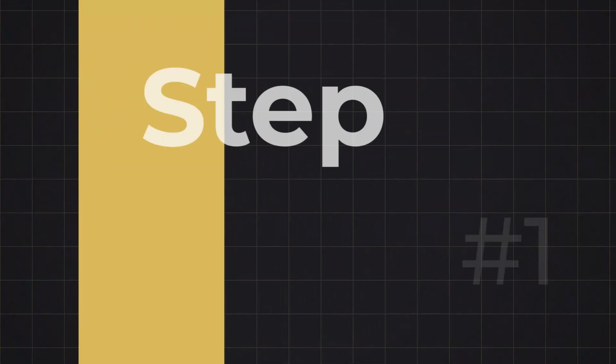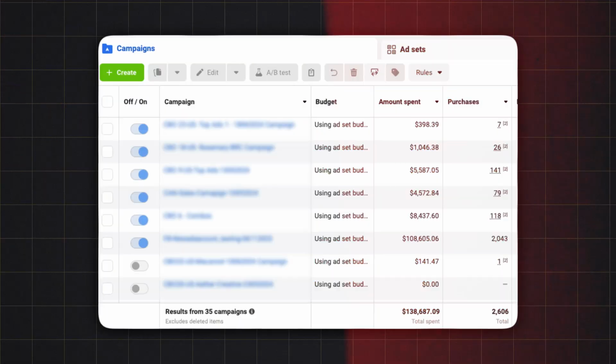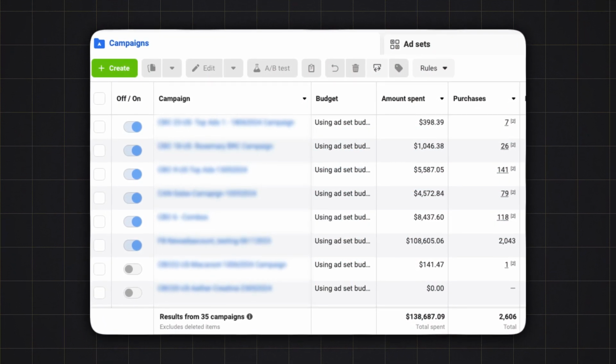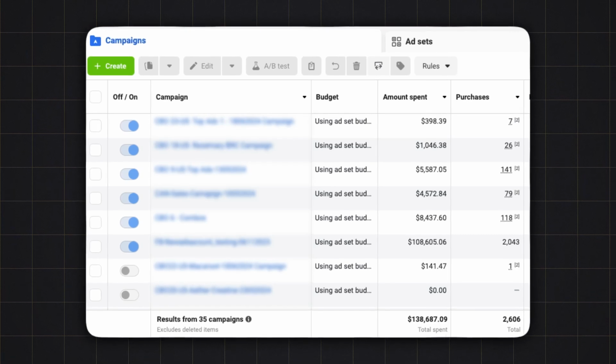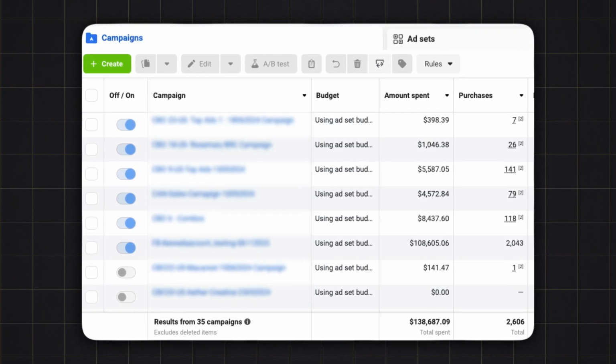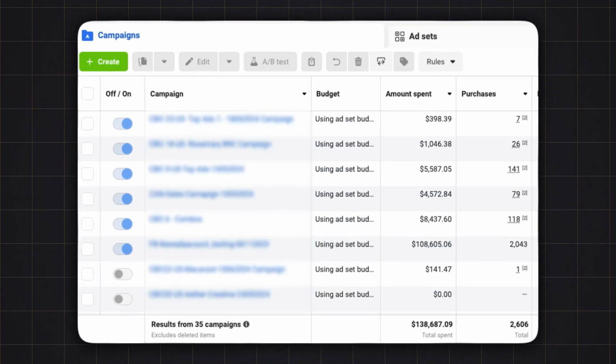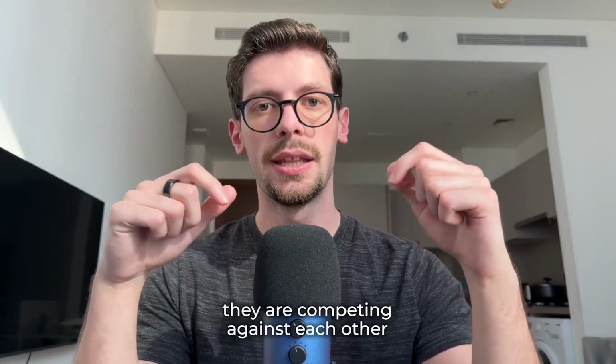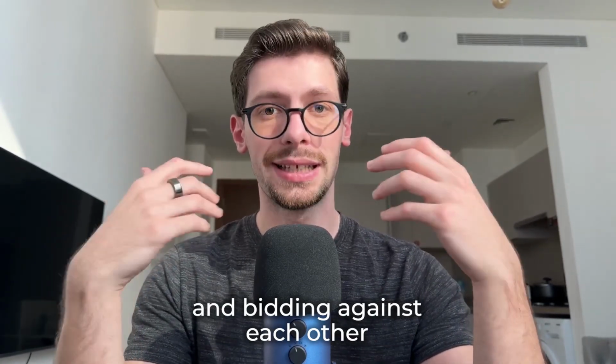So the first thing is, when we came into their account, we saw that there are many different campaigns that they were running and they were testing. For example, like CBOs, ABOs, Advantage Plus, and then even different bid strategy variations like bid caps, maximum volume for lowest cost, ROAS target, and so on and so on. Now that was already the first issue that we solved, because basically when you have all those campaigns that are targeting the same audience, they are competing against each other and bidding against each other. So you're basically nerfing your own ad account, and this is what we solved for them.